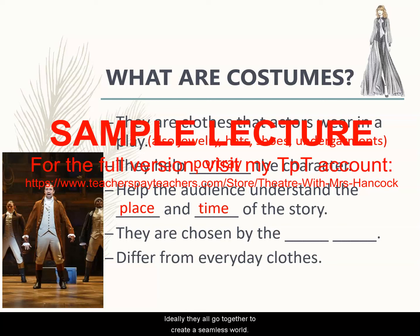So, you've gathered research and you're ready to plan your costumes. There are 4 things you must consider as you choose what your characters are going to wear. First, you must consider the line or silhouette. This refers to the shape of the costume, which differs for every era. An example I like to use is the sack silhouette, popular in the late 1920s.